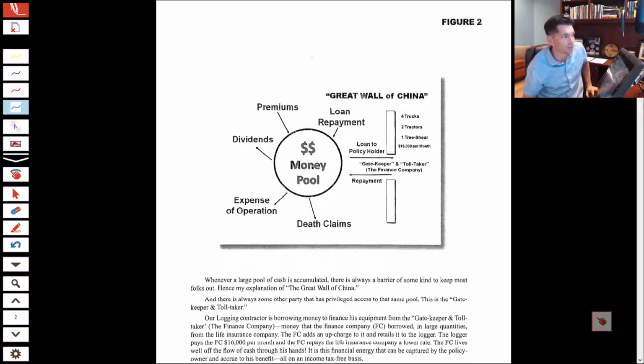Nelson reintroduces us to this idea. This is an important page. Nelson introduced us to this idea of the money pool, back from page 26, right? And what he's telling us is that there's only one pool of money in the world. And really that idea is this: banks don't sit on money, right? If we know anything about banks up until this point in this book, it's that banks are very over leveraged.